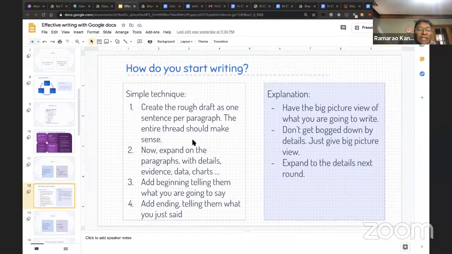And then go to the beginning. And then finally you can add the beginning. In the beginning, you add the beginning saying, set the expectations. What are you going to tell the audience? Then all of these things, whatever you said. Then in the end, tell them what you said. This is where I first wanted to, I told you that I'll tell you this. This is what I told. And so it gives a completeness. It finishes the document, so to speak.